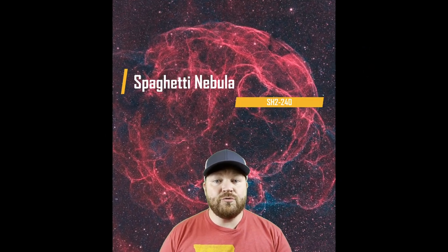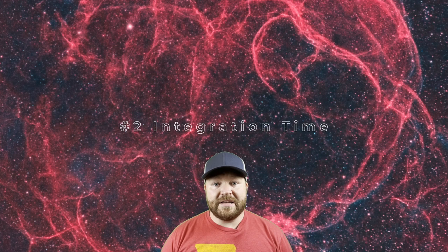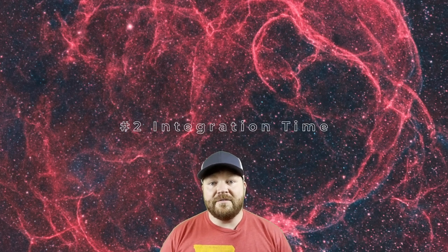The first target — let's talk about the Spaghetti Nebula, or Sh2-240. It's a very large supernova remnant and it's about three degrees in diameter, which is massive. This is a fairly challenging target for two reasons: number one, it needs really short focal lengths to capture this entire complex. I'd recommend anywhere from 135 to 200 millimeters of focal length. The second reason is it will require a lot of time to get a good integrated image.